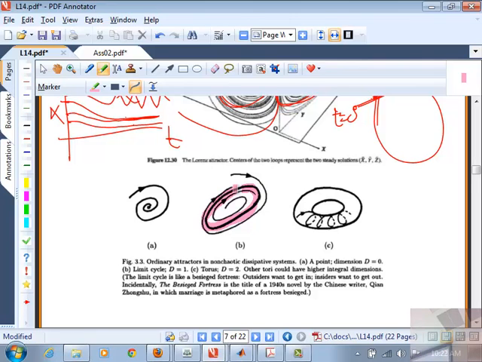Now you can ask the question, can I have a limit cycle that's a repeller? If you can have a steady state point that's an attractor and a steady state point that's a repeller, can you have a limit cycle that's an attractor and a limit cycle that's a repeller? It's a very valid question, and the answer is yes. But you will never know using integration methods alone, because for a repeller the trajectory will not go to that. So you need to use analytical methods to track whether such things exist or not.